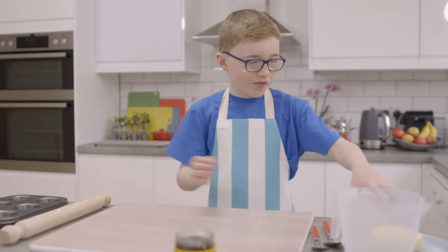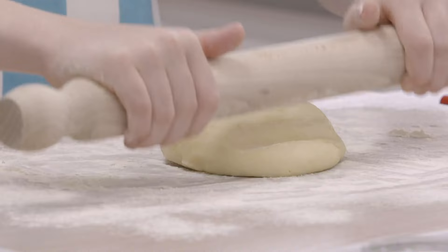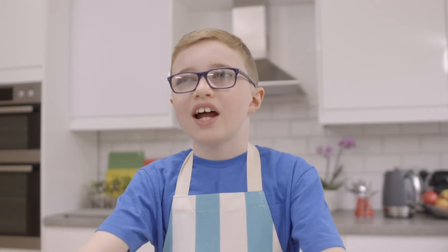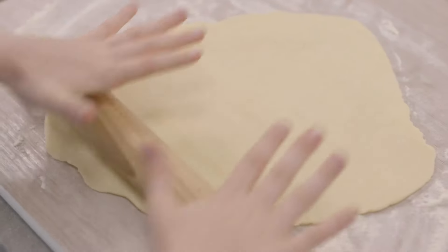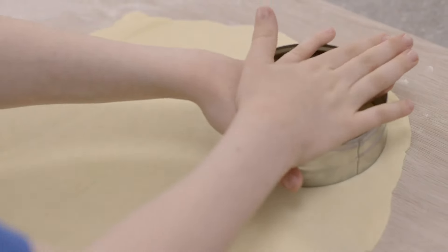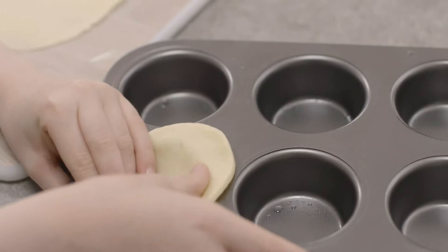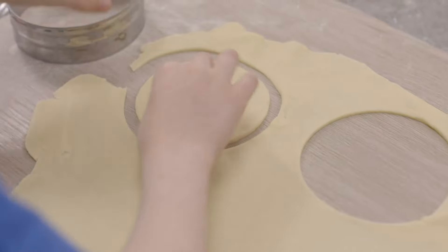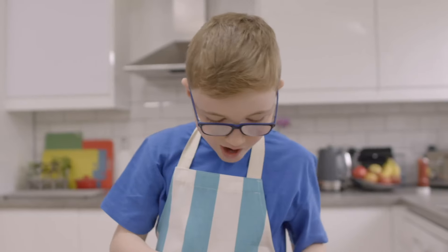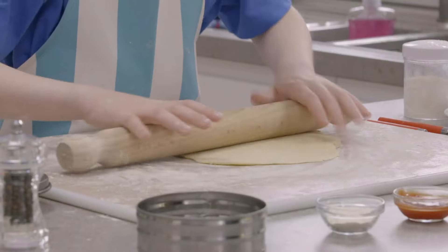First I'm going to flour the surface — this stops the pastry sticking to the worktop. Don't forget the rolling pin. Roll out the pastry until it's nice and thin. I've been to Australia — it's really fun and has a lot of activities to do. Now I'm going to cut some circles in the pastry. Jake is using a large pastry cutter for this. Put the pastry circles into an oiled muffin tin to make a pie case, and do the same again until you have made four pie cases. Use your fingers to shape them. Then re-roll your leftover pastry. I've got some family that lives in Australia — when I went to Bondi Beach I did some surfing. Bondi Beach is a famous beach in Australia.